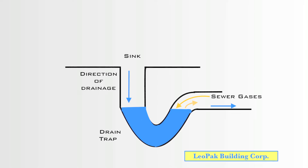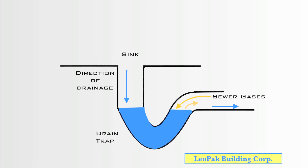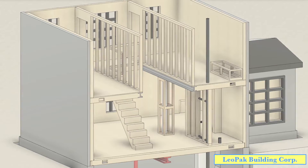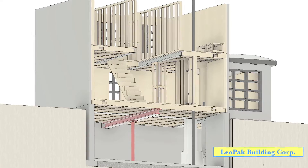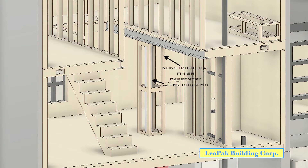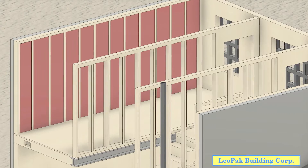In an upcoming video zeroing specifically in on each mechanical system, more plumbing basics like the significance of these traps will be covered. For this video, by this point when the plumbing roughing is complete and being inspected, all other items including HVAC, electrical as well as carpentry are also complete. Ideally you want to conduct inspections for each item around the same time, especially since each item is interconnected to the extent that one's completion, such as carpentry, depends on another's completion as well.